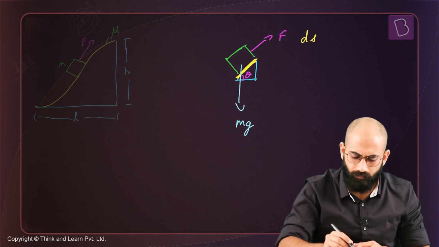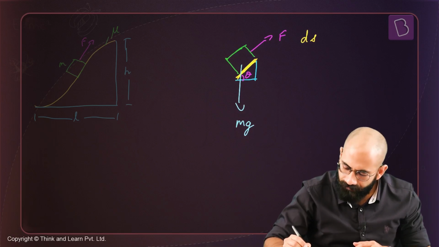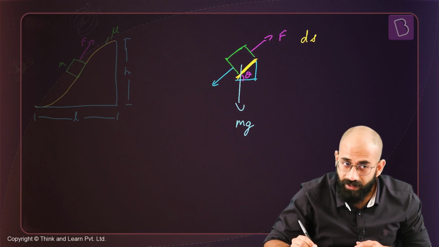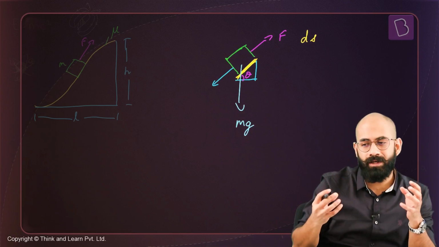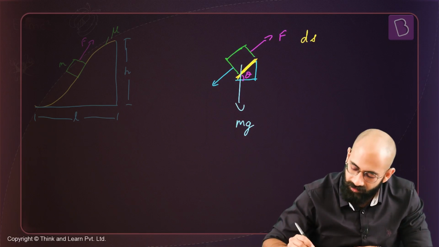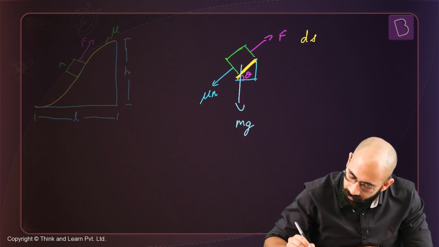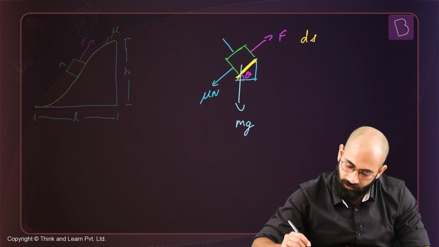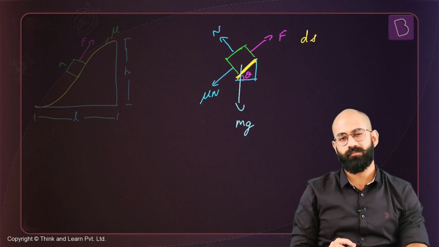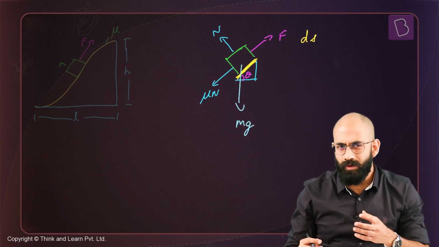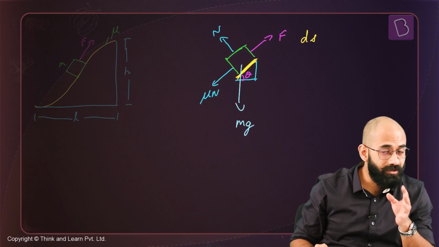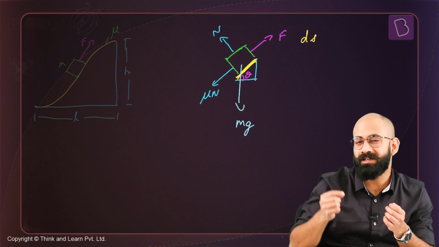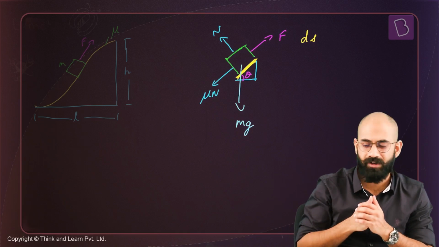And what else? There's also frictional force, because it's not a smooth surface. That will have a magnitude of what? Because this object is moving, it's going to be kinetic friction, right? And we know that the magnitude of kinetic friction will be mu N, where N is the magnitude of the normal force, which means there'll also be a normal force in this direction. Why will it be mu N again? As I said, it's moving. It's not static friction, it's dynamic friction. And we know that dynamic friction will be equal to the magnitude of maximum static friction possible. So it has to have a magnitude of mu N.